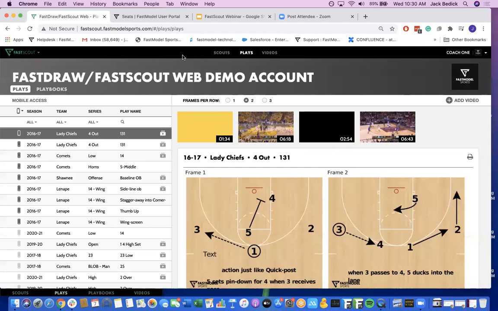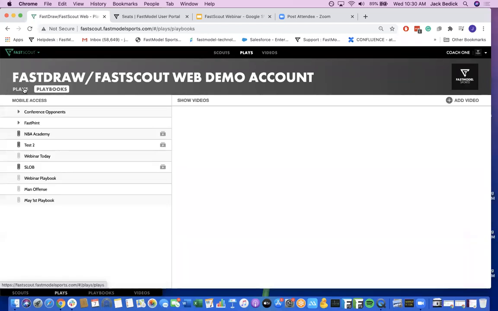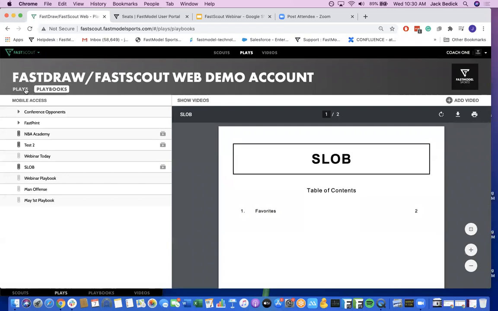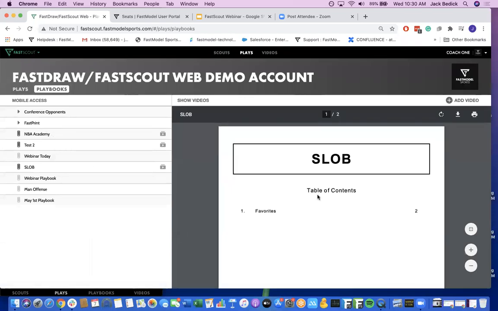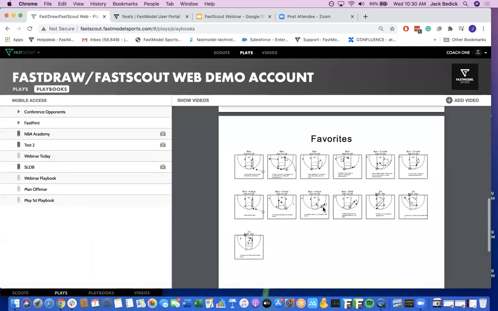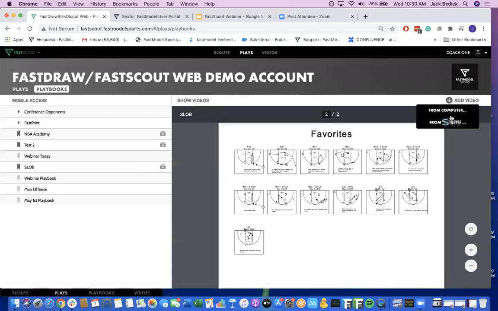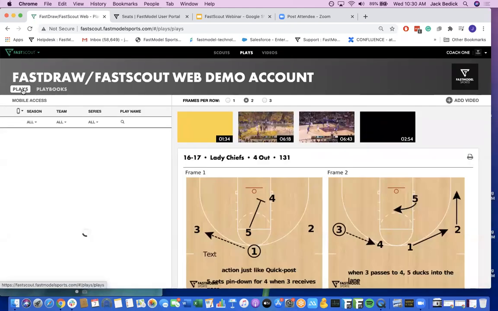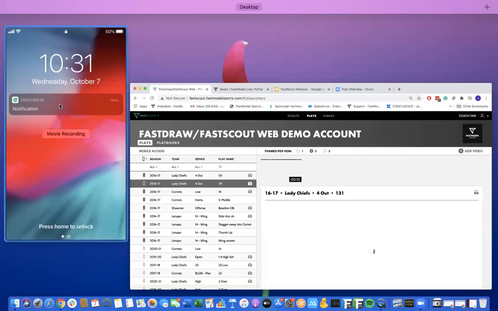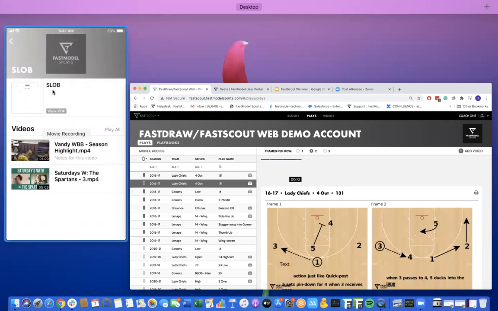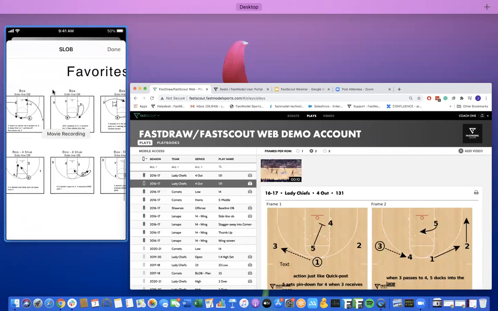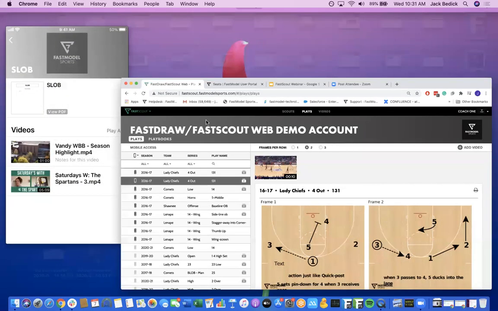Yep, somebody asked about adding full playbooks. We actually have a playbooks tab as well. You won't be able to add those into the scouting report, but you can share these the same way you shared plays with any of your players. This is just a mock playbook that I have, but I can add video the same way. I can download that, print that if I like, all that good stuff. And if I flip back to the app really quick, you can see we have the playbooks tab, and you can view those as PDF formats there. I can pinch, zoom, do all that good stuff. Yeah, good question.